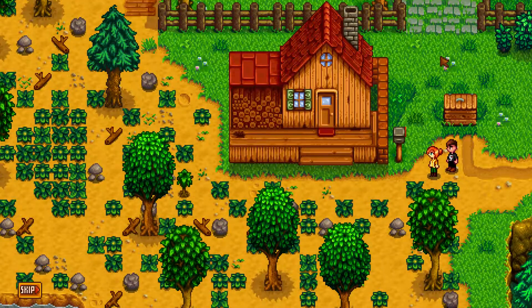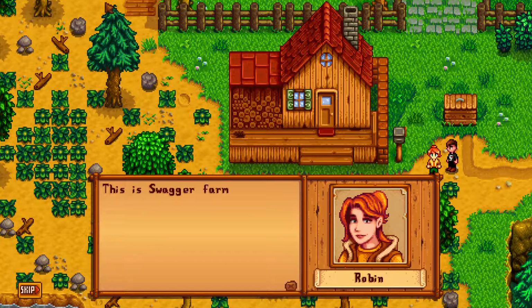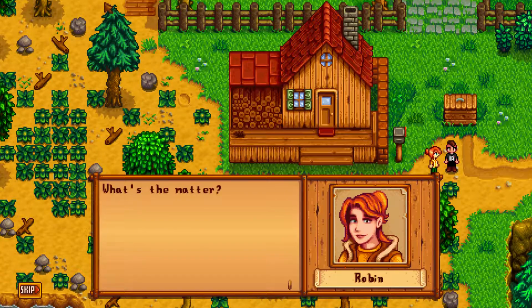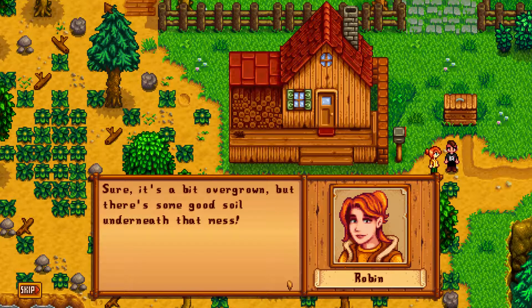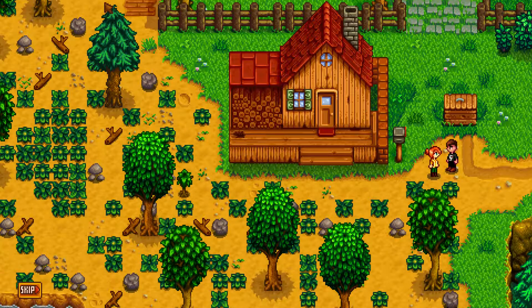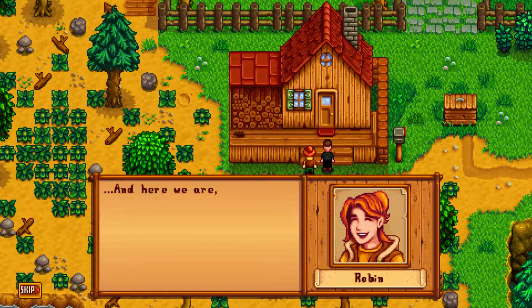This is a nice looking house here. This is Swagger Farm. Yay! Oh, that's not a hooray thing. What's the matter? Sure, it's a bit overgrown, but there's some good soil underneath that mess. With a little dedication, you'll have it cleaned up in no time. Yeah, thanks, lady. Why don't you make yourself useful and help me clean it out? And here we are, your new home.